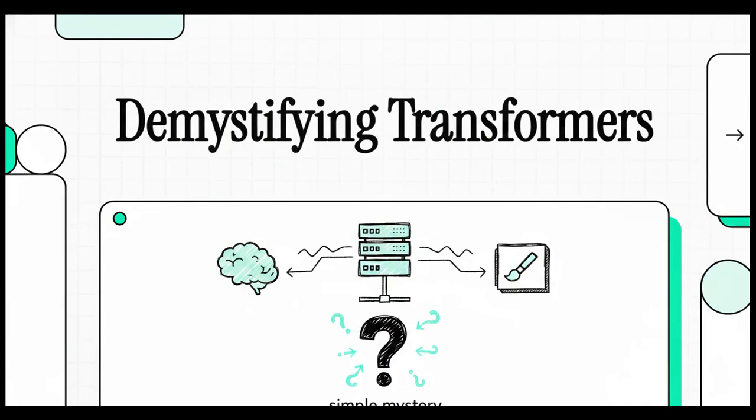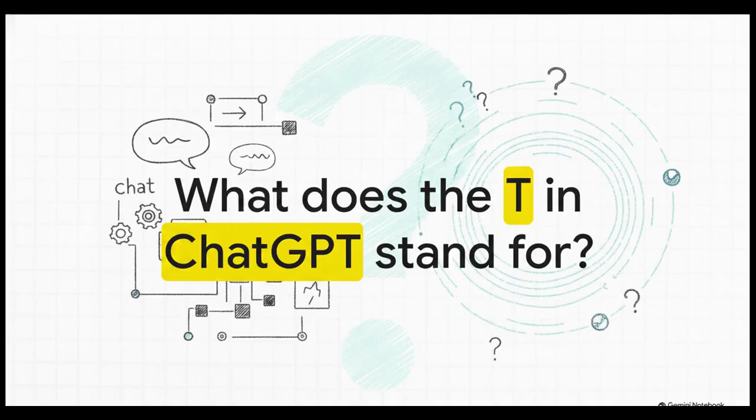Welcome to This Explainer. Today, we're diving straight into the fascinating underlying engine that is literally powering the modern AI revolution. If you've used any kind of modern AI chatbot or image generator recently, you've interacted with this exact technology. But to really understand it, I want to kick things off by posing a very simple, maybe even a little bit obvious, mystery. We hear this acronym constantly, right?